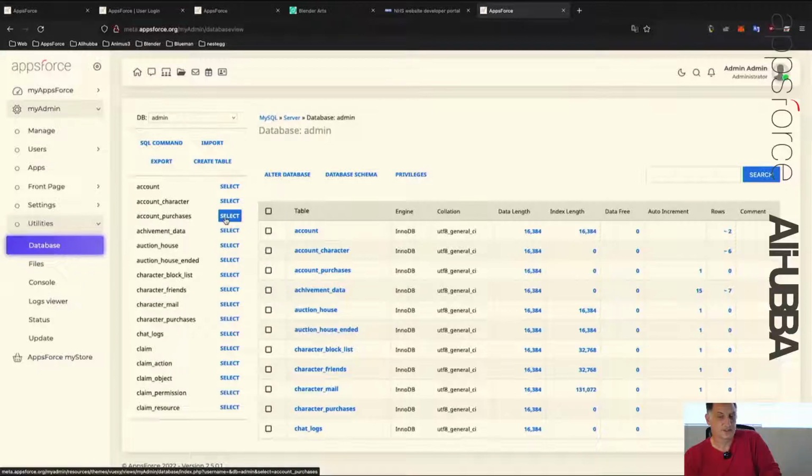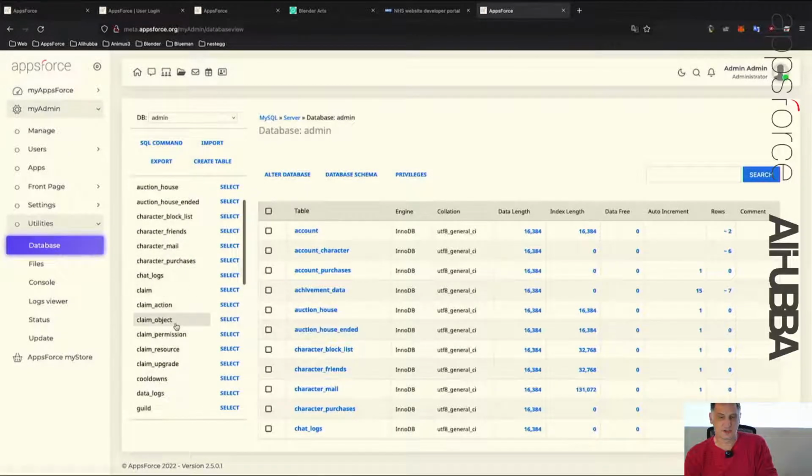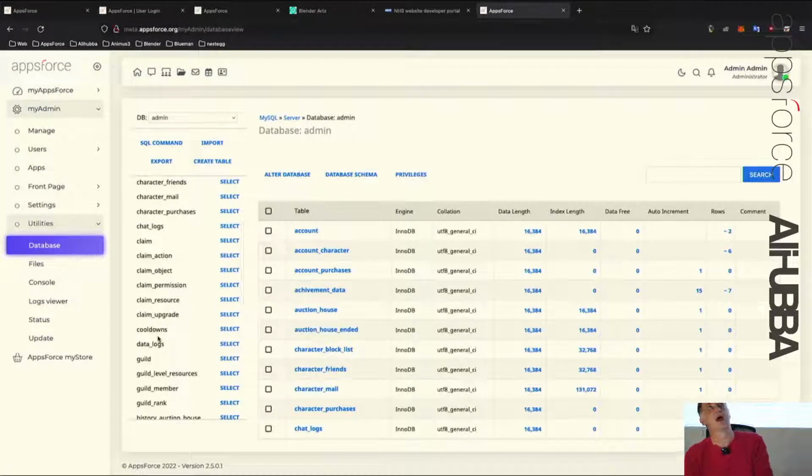So you have your account, your character, your purchases, what are your achievements, if you have an auction, so you trade services and items and so on, and your emails and friends and purchases and chats and claims. So just like in not Fortnite, but that idiotic other one, you can build stuff. I have a whole building mechanisms here, so I can build houses, buy land, sell land, and so on.